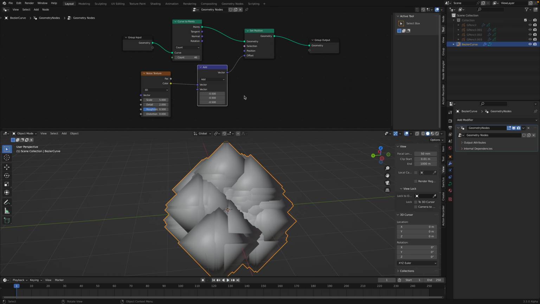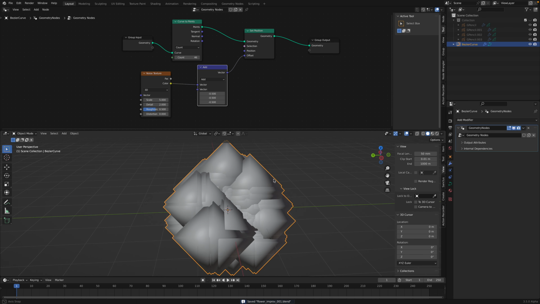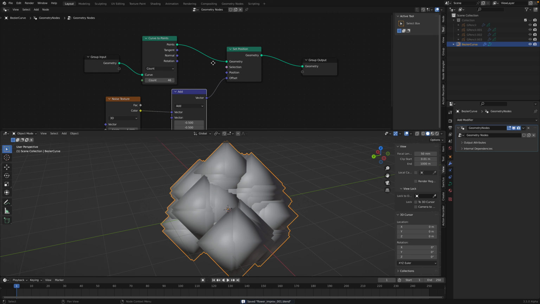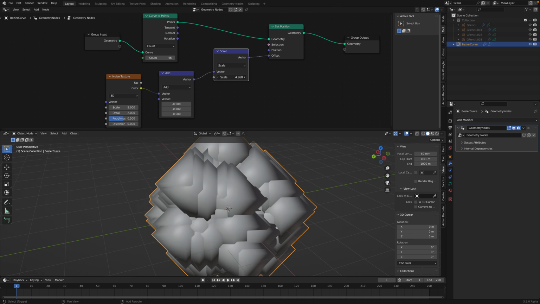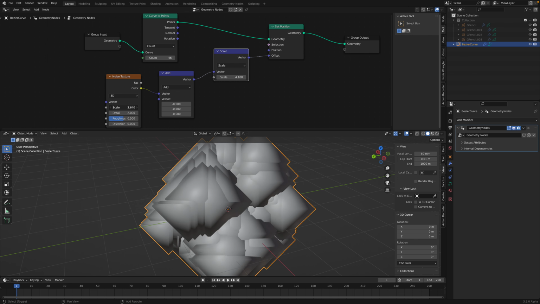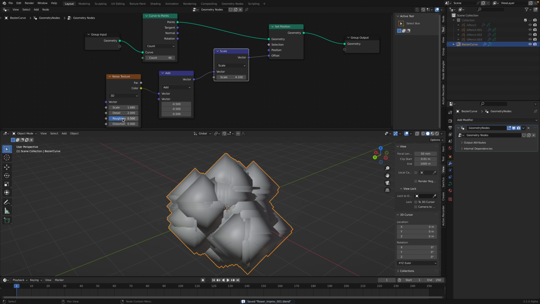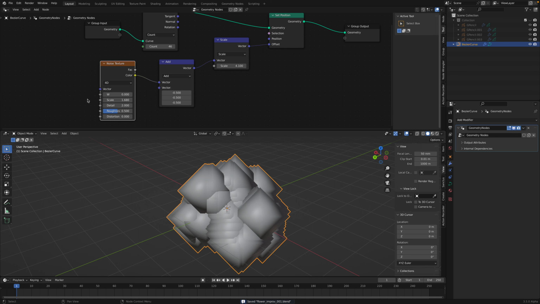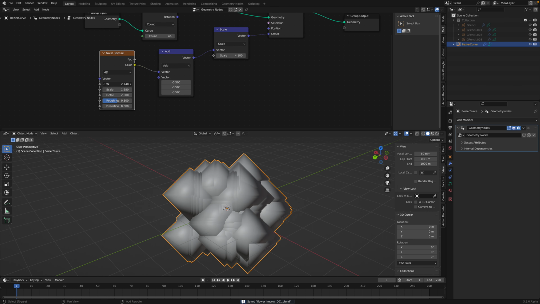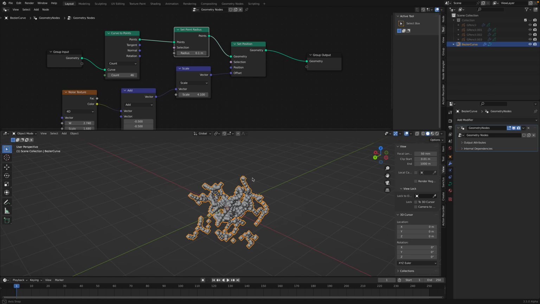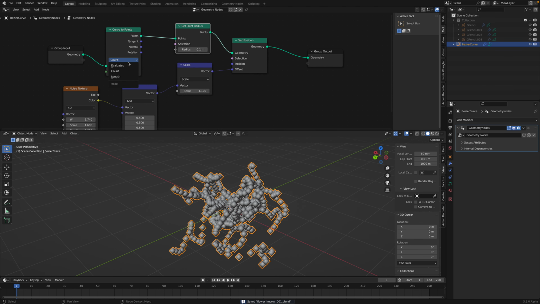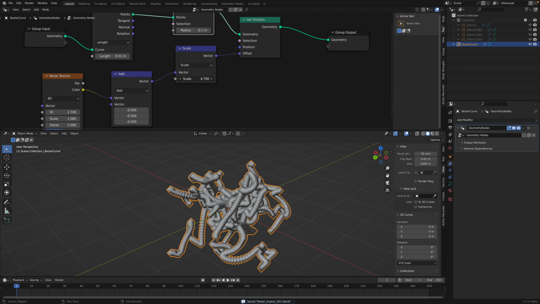The points are not as visible unless we switch to a different rendering mode, and then maybe use vector math and just scale the noise. You can actually animate the noise as well using 4D. And we can set the radius, set point radius, I believe. Yeah, so we can actually see the points better. Replace this count with the length. Now we have full control of the points.